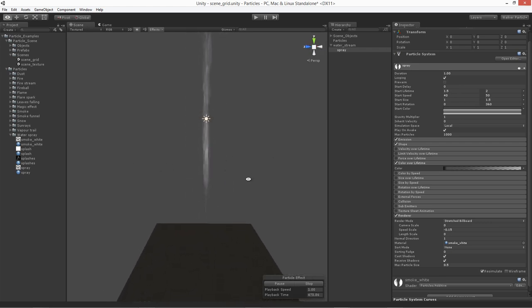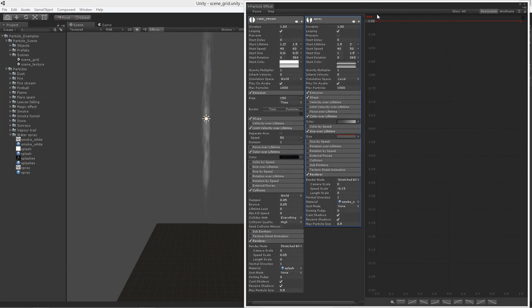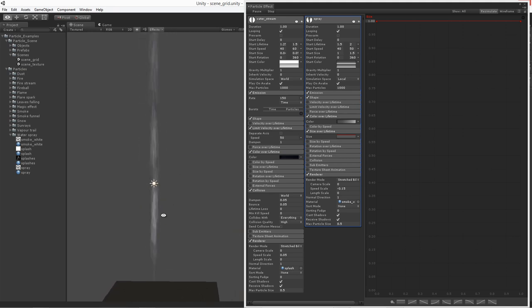All right. So with that one in place, the next thing we want to do is actually work on the size of it. We don't want it to stay confined directly to here. We want to create a nice curve shape to it. On the size over lifetime for this one, let's go ahead and open up our editor, that way we can see it a little bit bigger here. Let me move this over to the side so we're staring at the whole thing. And what we want to do with this one, we want to create the two curves for it.